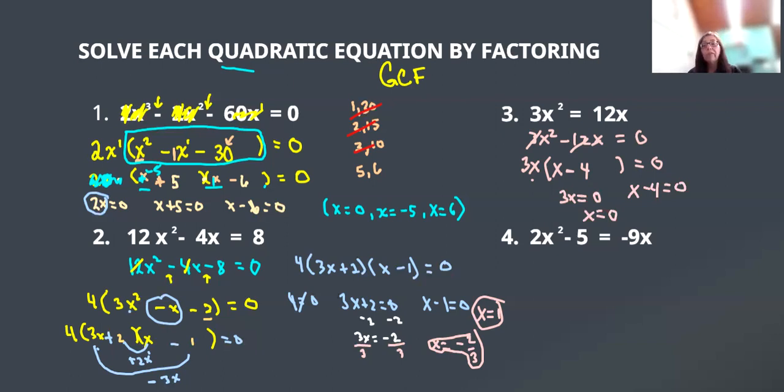So if you were to graph this parabola, that's a regular U. And how do I know it's a regular U, actually? Because the coefficient, the number in front of the x squared, is positive. If it was negative, it would be a U facing down, an upside down U. Anyways, and where is it going to cross the x-axis? At 0 and 4. Those are your x-intercepts. They're your zeros.